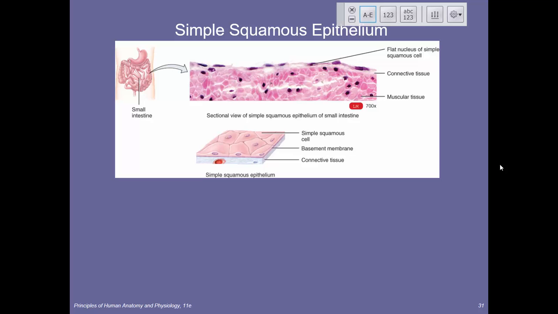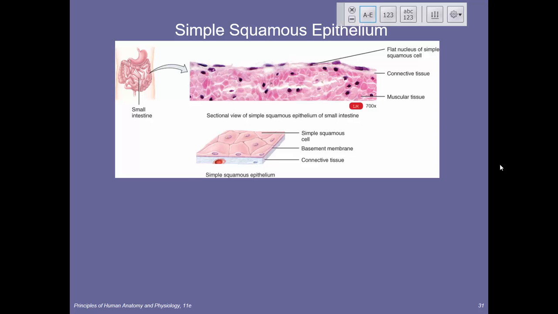So this might be, and this is a light microscope at 700x. It might be something you could see on an exam, right? So the cells here, this is the cell. These purple things are the cell, and the rest of it's all connective tissue, basal lamina, and muscle, right? So the cell layer is very, very thin. Not very much there at all, which is what you would expect from flat squamous cells, right? If they're involved in diffusion and filtration, you don't want them to be very thick.